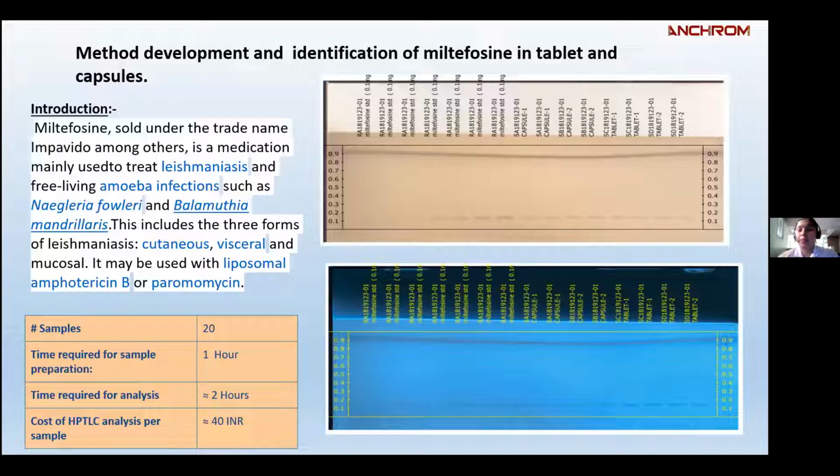Then again, this is an example of miltefosine, which is used for skin diseases in South Africa. In this also 10% sulfuric acid is used for estimation or for visualization. It was best suited by HPTLC rather than by any other instrumentation, where you have to prepare your samples with many things so that it gets visible, and after that you cannot use the colored things on your HPLC column. Whereas here you can derivatize the plate and you can easily see the product on the plates. So this is an example of miltefosine tablet after derivatization with 10% sulfuric acid.